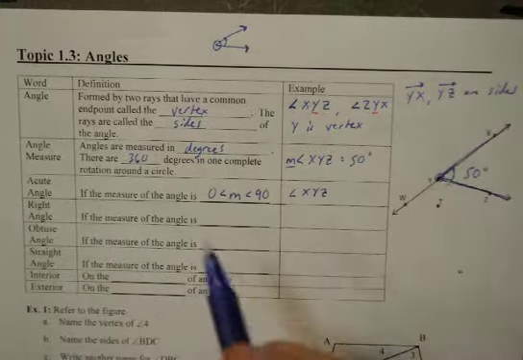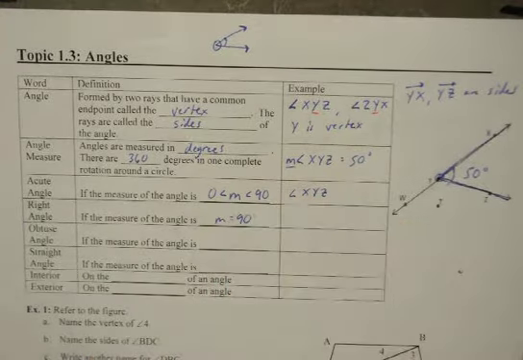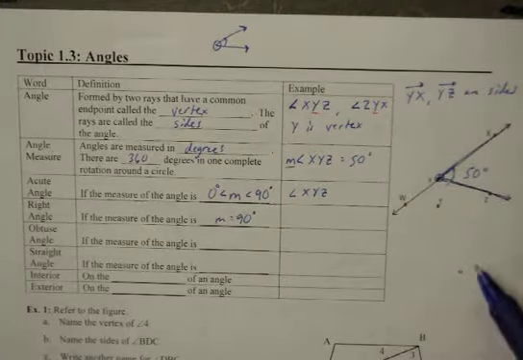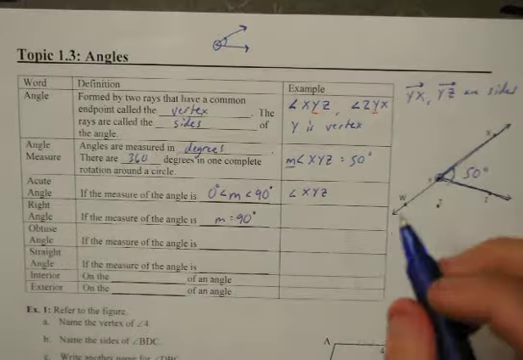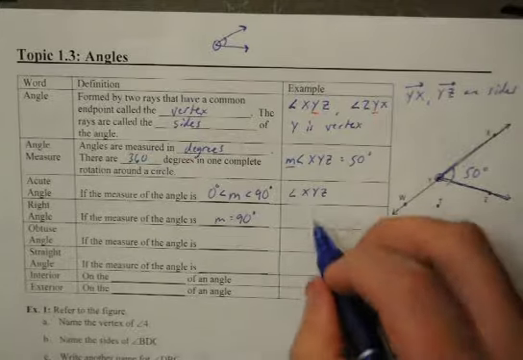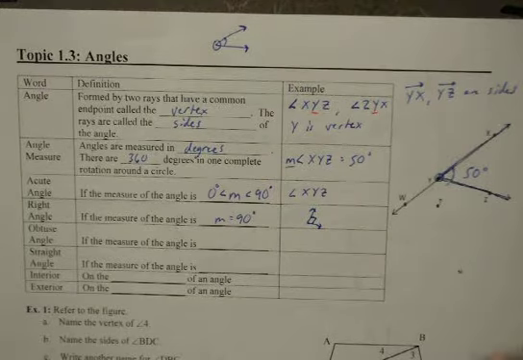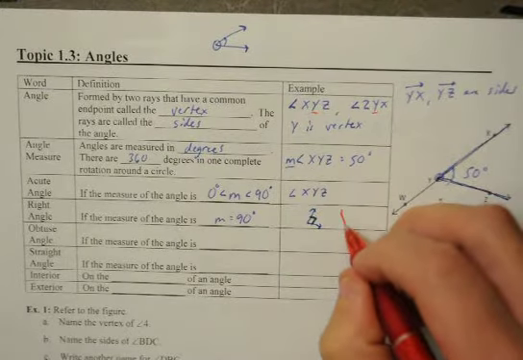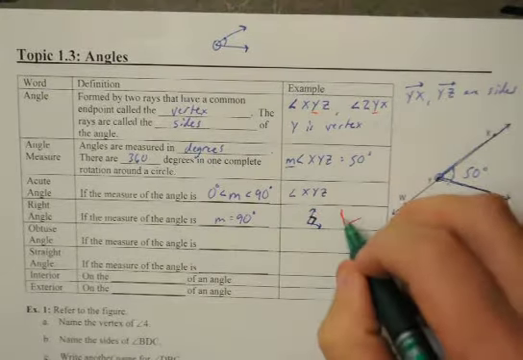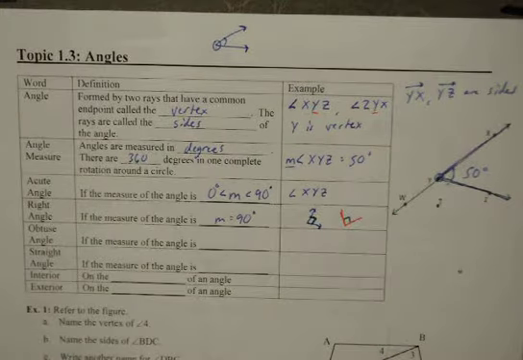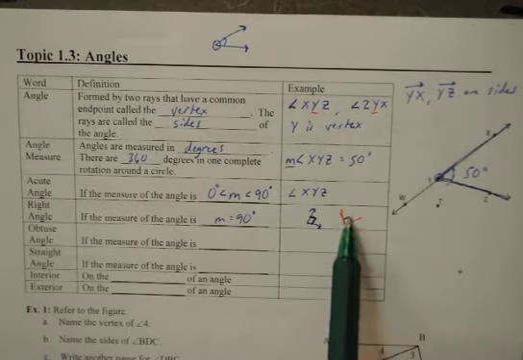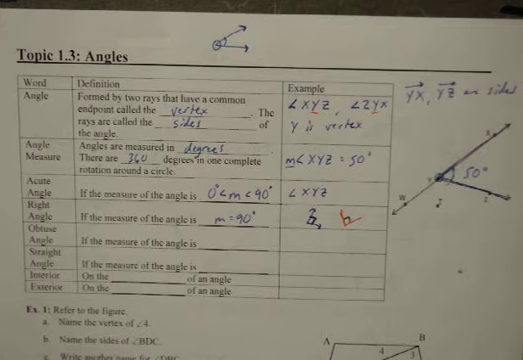A right angle is if the measure is equal to 90 degrees. Put a little degree symbol there. Are there any right angles in this picture? Hopefully you say no. So there's no examples of a right angle here. But when you do see a right angle, you'll see a little box like that. If you see a right angle, it has to have a little box in the corner like that, or it's not a right angle. You cannot assume a right angle if it looks like a right angle. It has to have a little box to conclude it's a right angle.